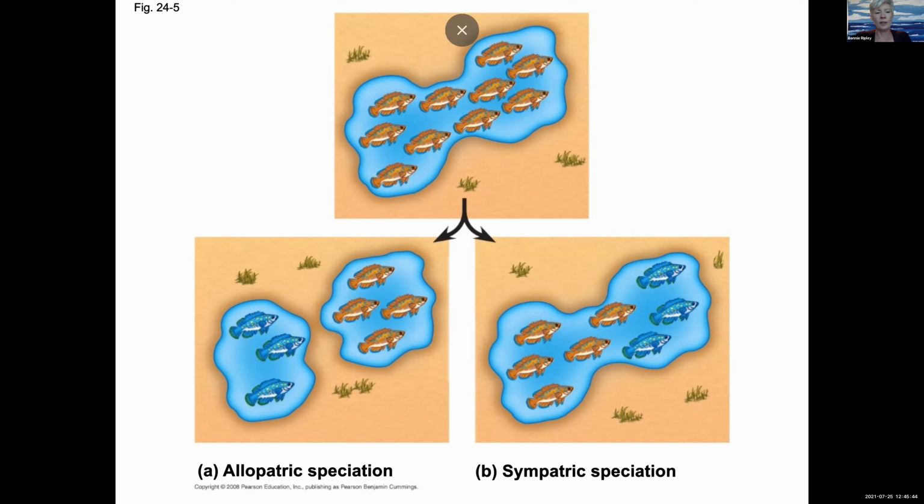So in this example, we have a lake that has all these red fish in it. If the thing happens on the left, that is, there's a landslide and it fills up the middle of the lake and it separates the lake into two lakes. Now the fish can't get together. So they just continue to evolve, and eventually they may have different enough characteristics. For example, one of them turns blue, that if we put them back together again, they wouldn't successfully mate with one another.